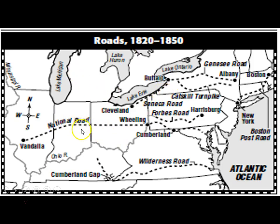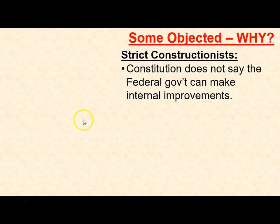But one of the concerns here is that it takes big money and a lot of money to get a road to connect one side of the country to the other. And maybe one state wants to have a road, but maybe over here in Indiana, they're not enthused about building another road or a road at all. And so therefore, if the states just do it whatever they want, then you're going to have a patchwork of roads that only go within the states and maybe lead not to many places and don't connect the country in the regions and the different things that each of the regions can develop, produce that are needed by the other regions.